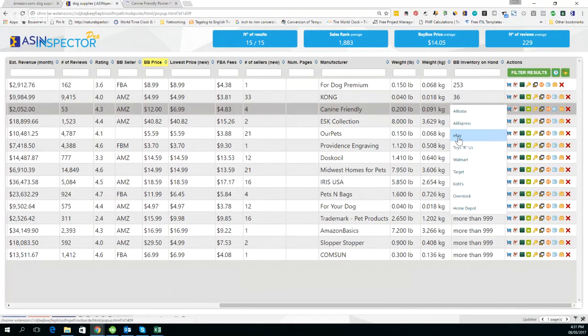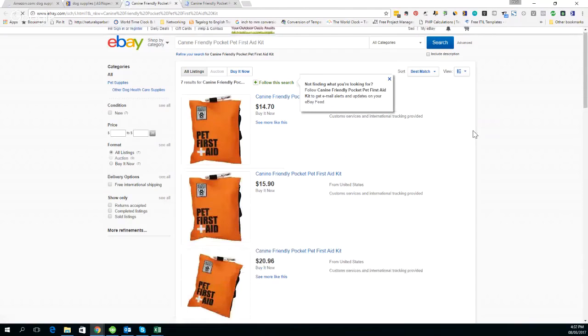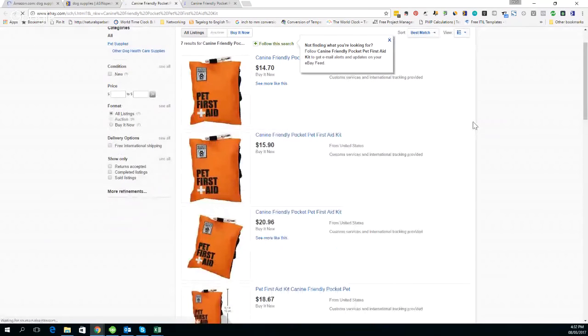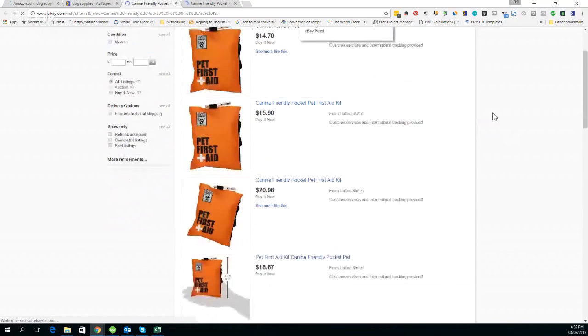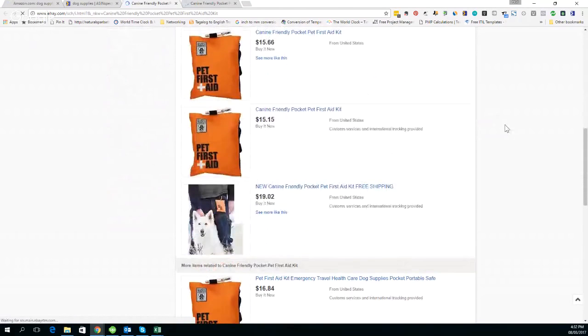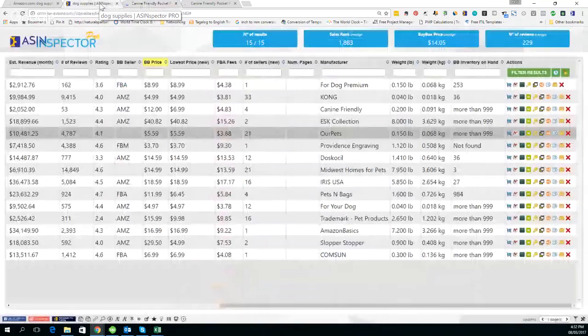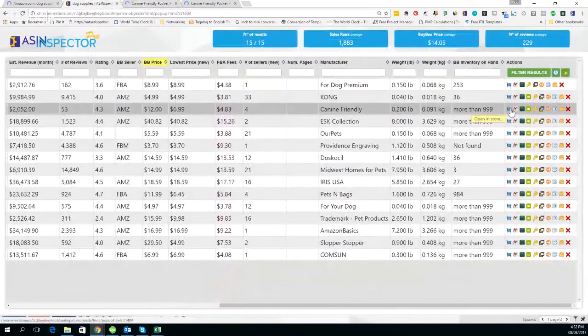You can also look on eBay, so you can check to see if this product's being sold on eBay. Now, there's a couple of reasons why we can do that. So we're going to have a look at the price break. Once we're doing our price analysis and competitor analysis, we can start to have a look at things like this. There are other reasons why we want to be looking into eBay, for example, the Amazon to eBay flip, which I've already said I'm not going to be covering. But it does allow you to have that option.